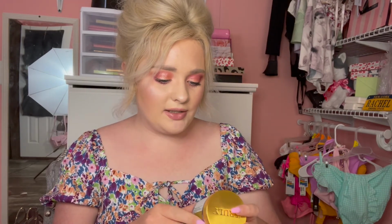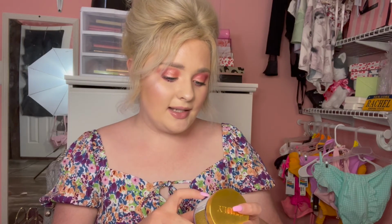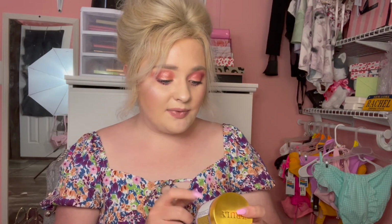And then from that same brand called Truly. And by the way, these are heavy. This one's even heavier. I feel like they have a good weight to them. This one is called Goodnight Moon. This is the chest and neck sleep mask. And I cannot pronounce some of this stuff that it has in it, but it has collagen for tightening and firming, and it has hyaluronic acid. It's vegan, animal and cruelty free, and it says with global ingredients. And again, it's from that same brand called Truly.